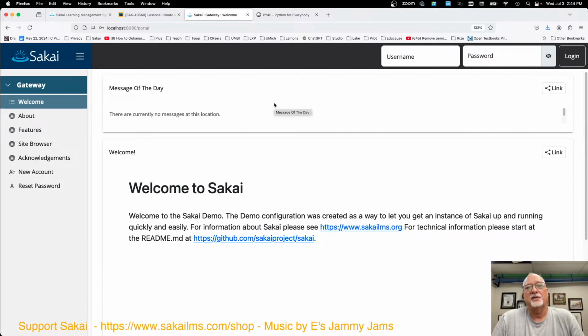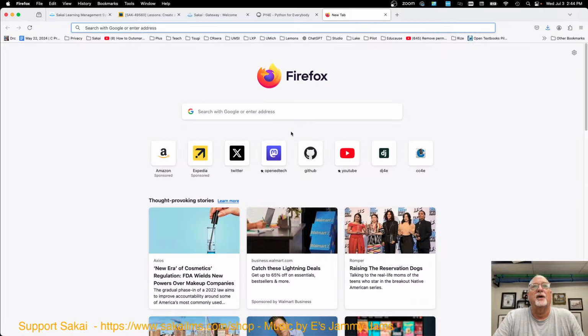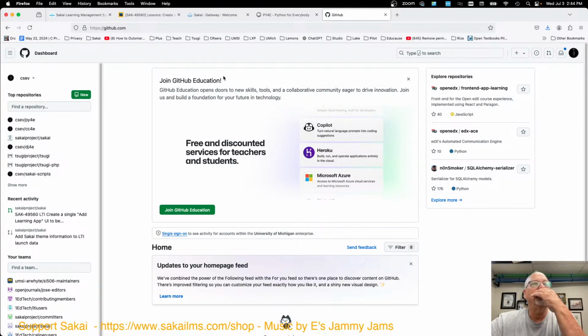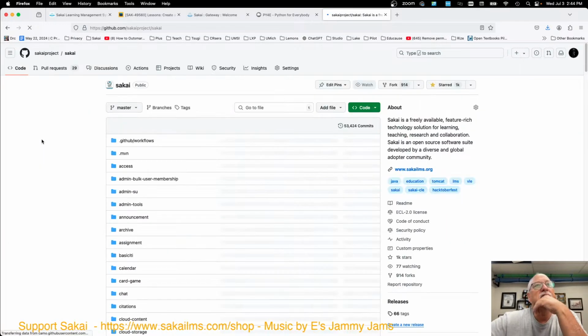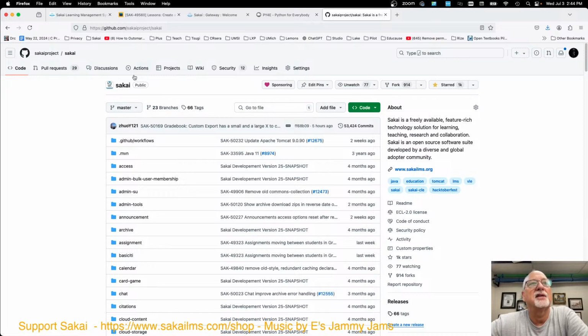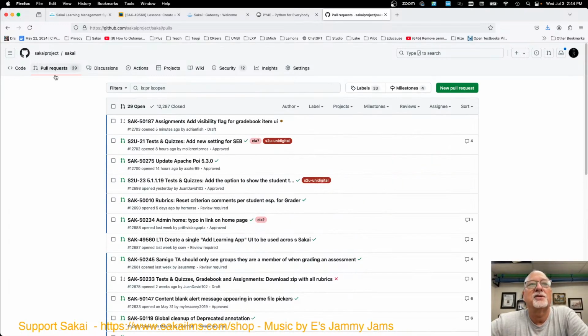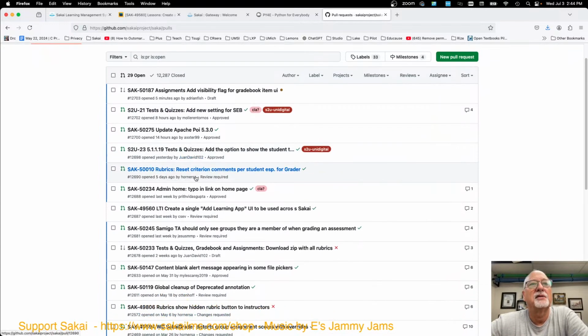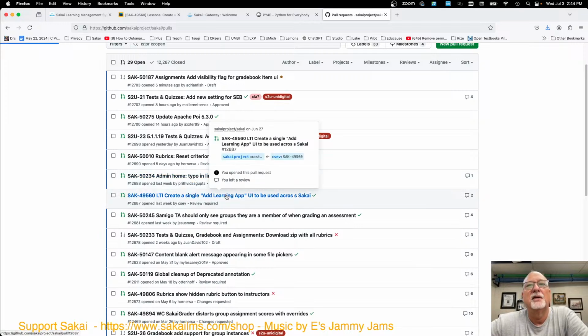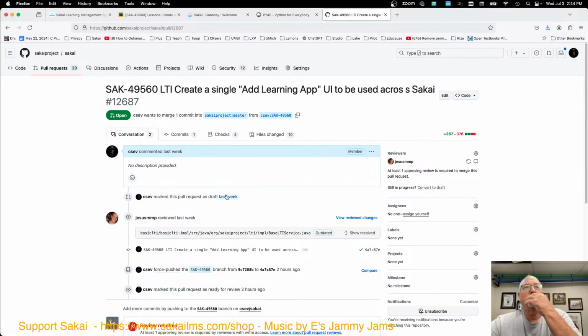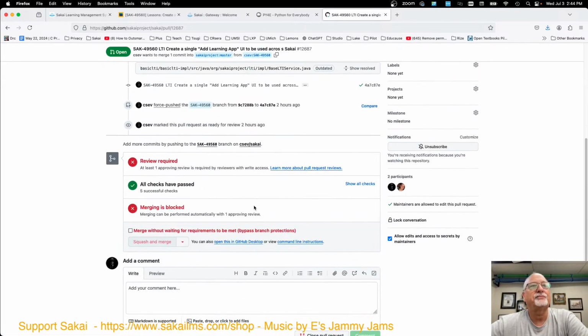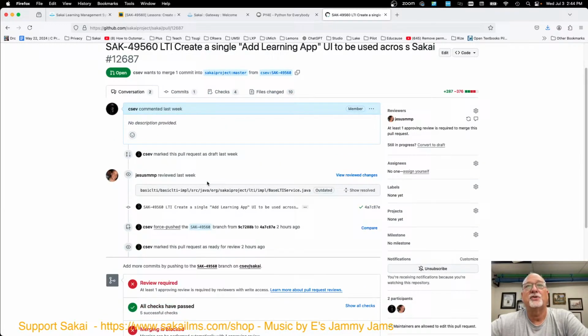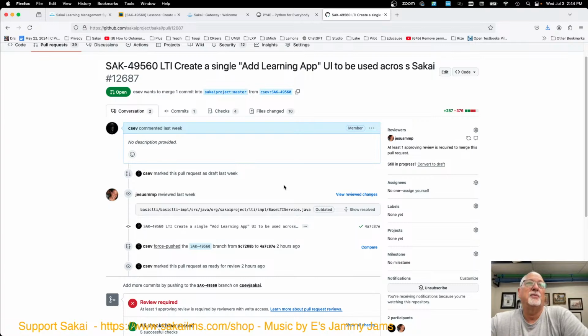So what I've started out with is a brand new database, because I'm about to submit this for review in Sakai. I think it's currently a pull request. Maybe I have it marked as draft, and people have been looking at it as I've been working on it. Here's Sakai, here's pull requests. Let's see where I'm at. Here we are. Yes, I marked it as draft, and now it's all been compiled and working.